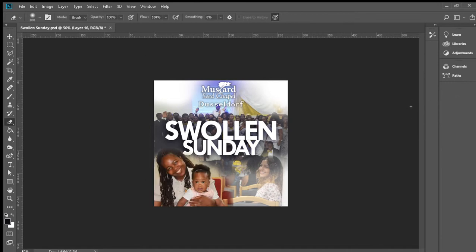So instead, what I'll do is I'll hit this button here, which creates another layer. This is for two things. It's for creating a layer or copying another layer. So if I want to create a new layer, I just click this. If I want to copy a layer, I click the layer I want to copy and drag it to this button here and then leave it. Then it copies it. So undo.